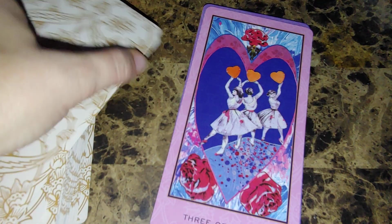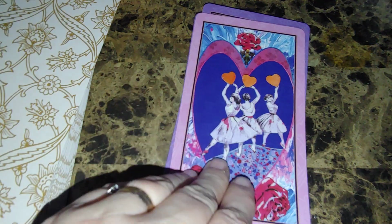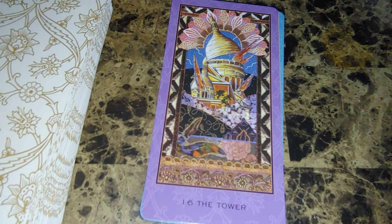Right now it's on sale, I think, on Amazon. I didn't see the whole amount. I think it's $20-something. But this isn't normally a $30 to $50 deck because it's the 30th anniversary edition. And I paid $5.99 for it. And I'm like, yes, of course. I couldn't leave it in the store for $5.99.